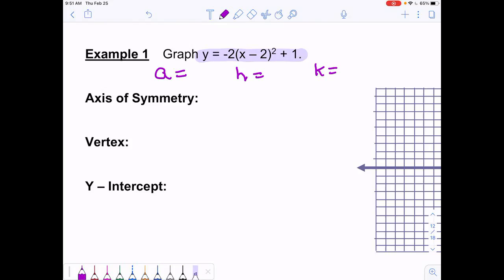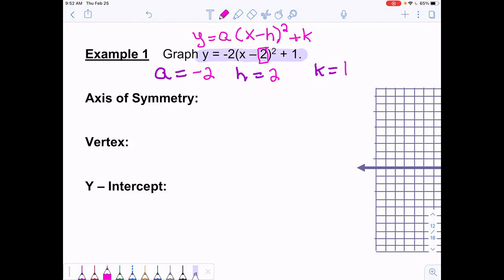So Haley, what number would represent A? -2. So A is still in the front. And then it says x minus h squared plus k. That's this new form. Haley, what number do you think h is? Nice job. Opposite what you see. So opposite of what you see for h. H is just the 2. Nice job, Haley. So even though it says x minus, h is actually opposite. And then Haley, what's the k value? 1. Nice. So now we have A, H, and K.